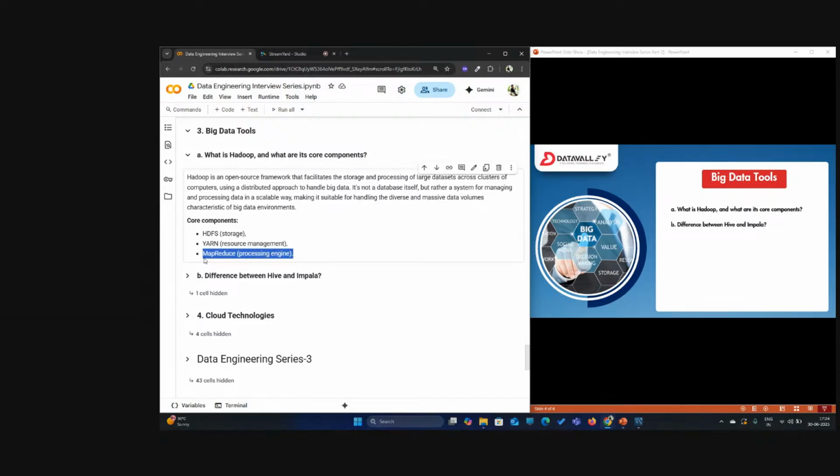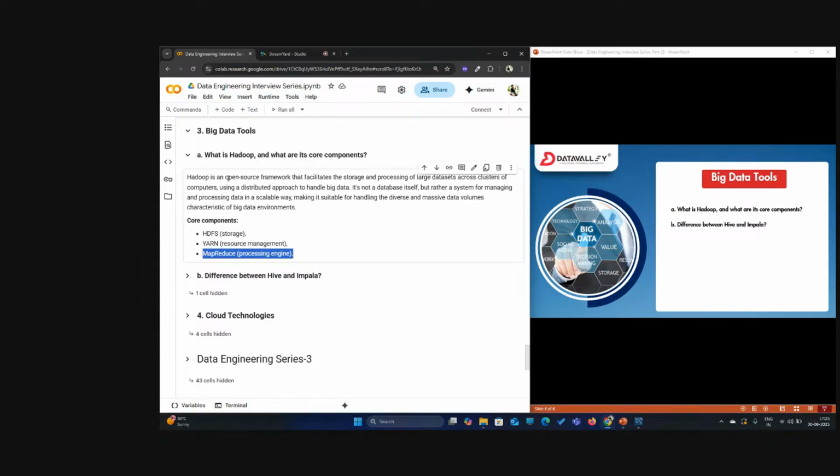Nowadays you can say that MapReduce is deprecated, and instead of MapReduce you use Spark, right? So Spark is an in-memory processing engine. That is one of the core differences between MapReduce and Spark, which we will cover in future. But for now, remember that Hadoop is an open source framework that has storage and implies processing on top of it for your data sets.